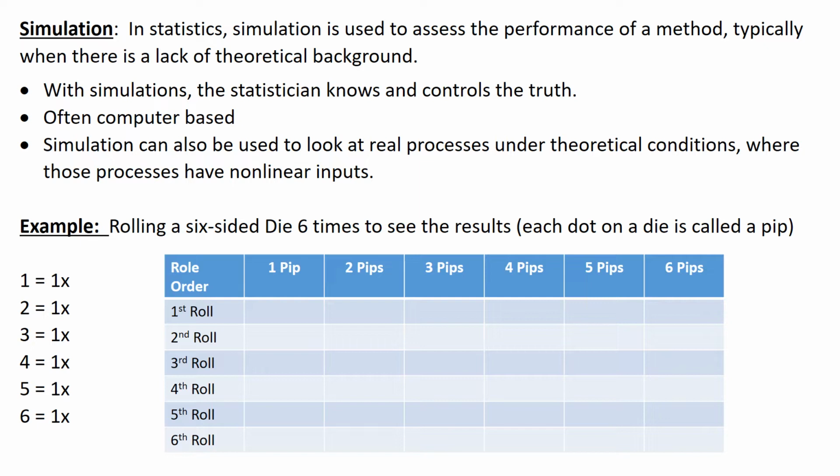But we would roll this, and I have the roll order. The first roll, it'll be either 1 pip, 2 pips, all the way through 6 pips. Second roll, third roll. And we could see, do we get 1 equally out of 6 rolls? Or is there like 2 pips on the first roll and second roll? And then the third roll and fourth roll, 6 pips. And maybe the more we do this, the more it balances out. But this is a simulation. This shows the real life of what's going on. It's usually much less expensive and quicker and easier to do to let us know where the problems may be.